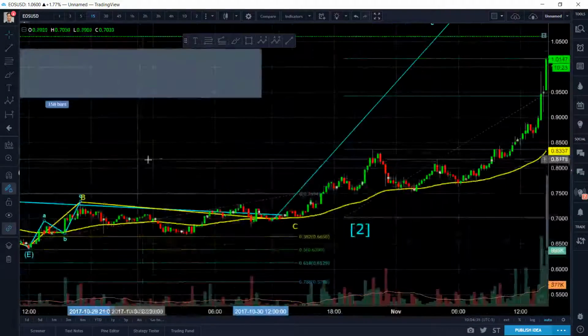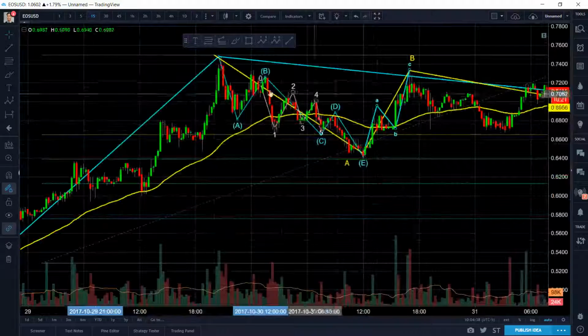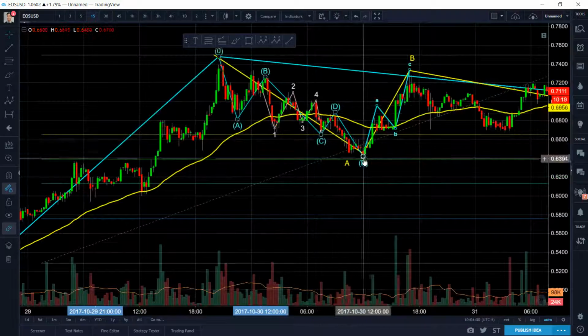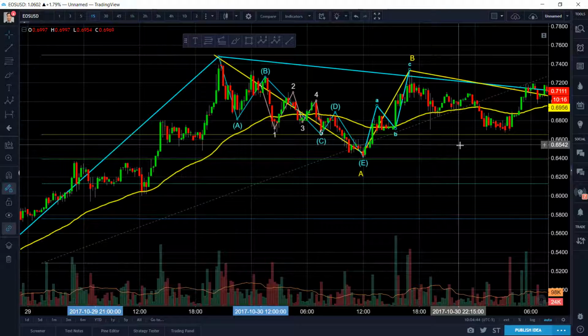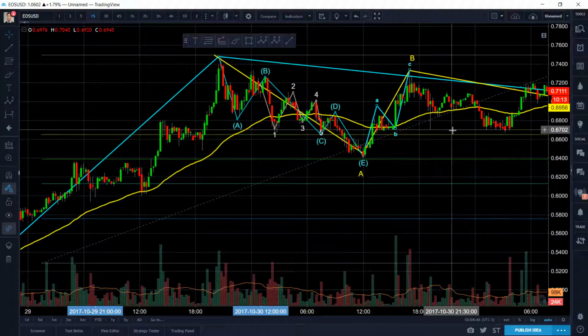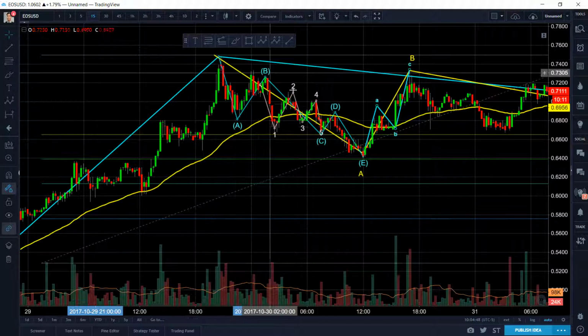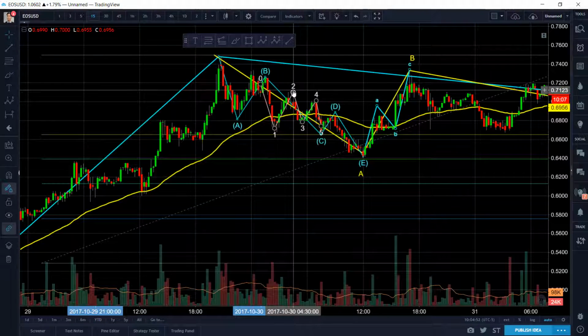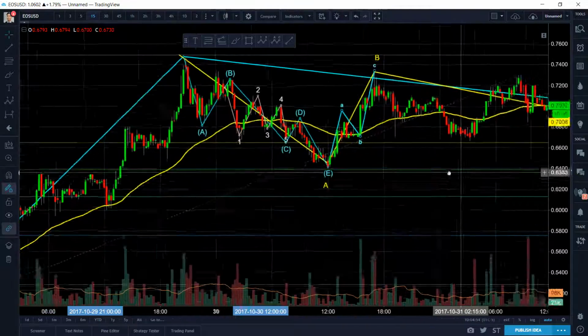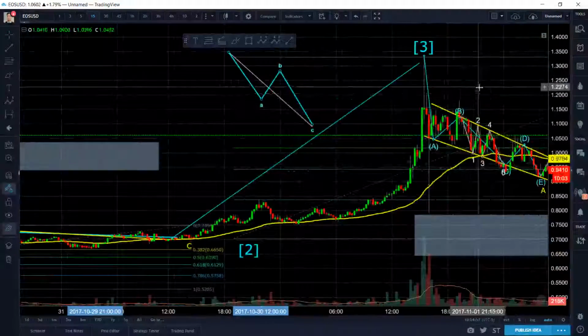Do you guys notice something very similar in here? Look. A, B, C, D, and E. This is where A is. You guys probably can't even tell which time frame we're looking at right now, I bet, right? Because it looks so similar. So we have A, B, C, D, and E. And from waves B to C, we have 1, 2, 3, 4, 5, messieurs, mes amis. Comprendez?